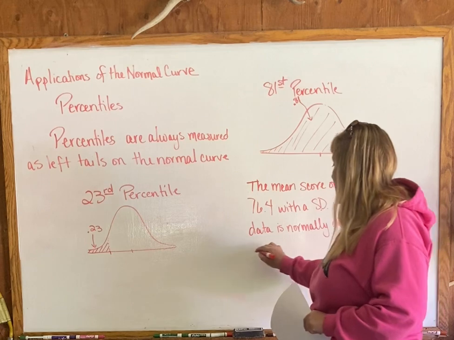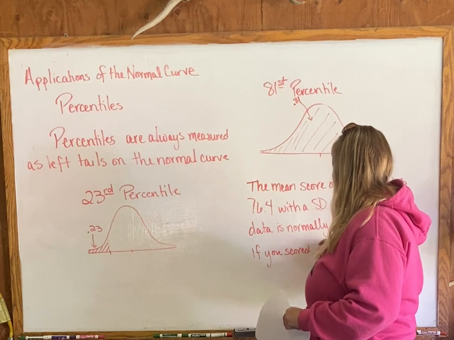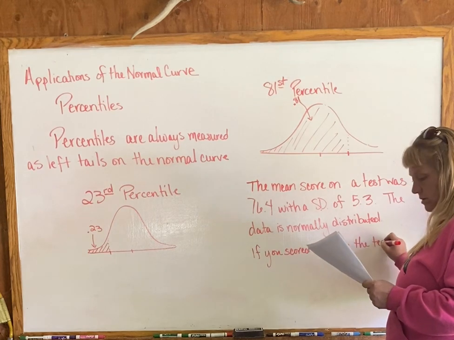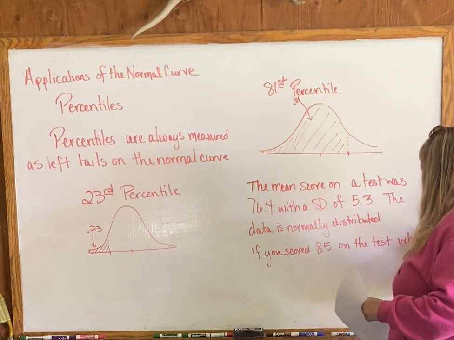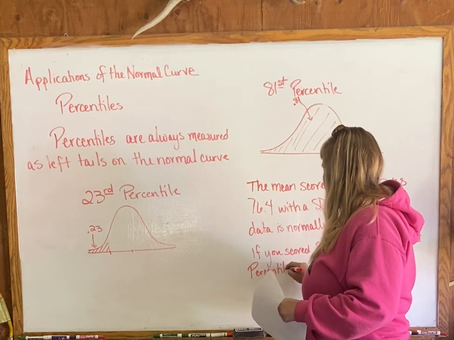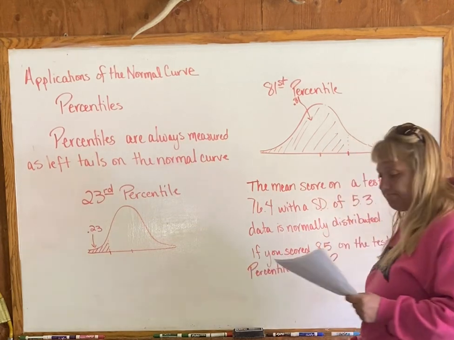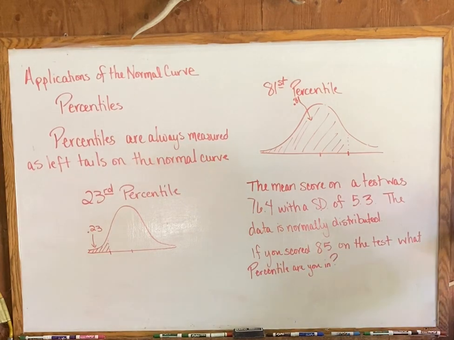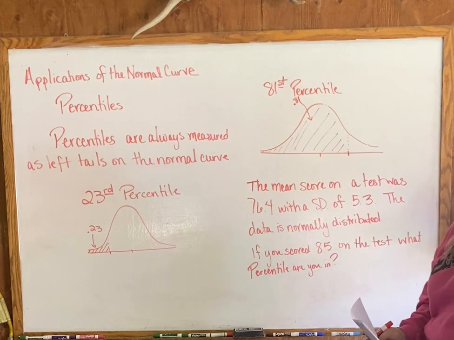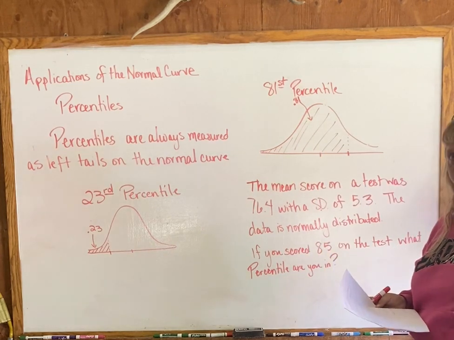Then the question says, if you scored 85 on the test, what percentile are you in? So this time they're giving you the score and they want you to tell them what percentile you're in. Now, percentile, again, is just another way to say area. It's just another way to say left tail area.